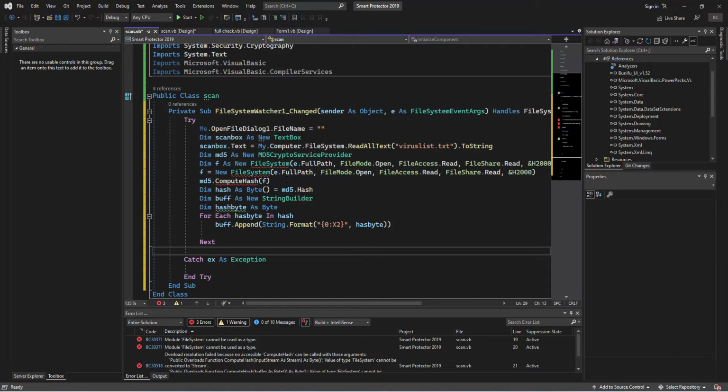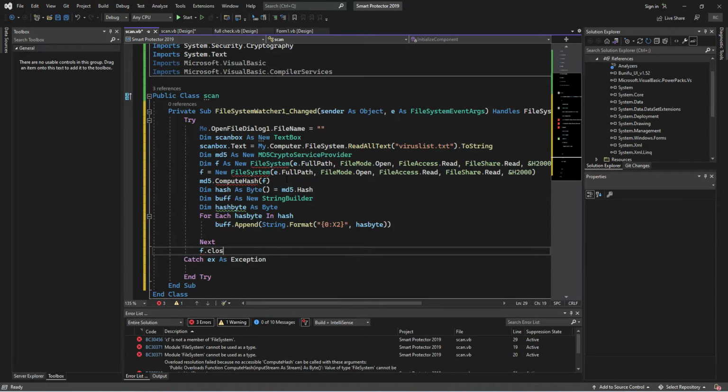Now, if there is any error, before we catch the error, let's close the F, because it is very important to close it.